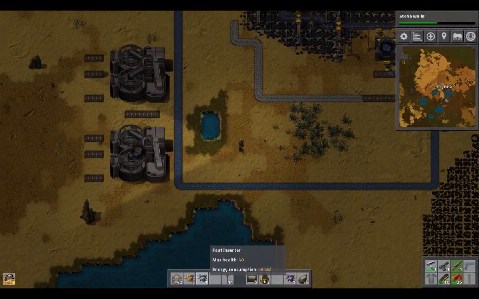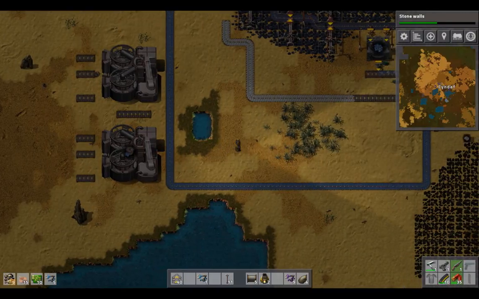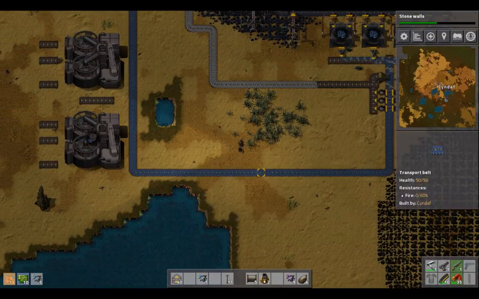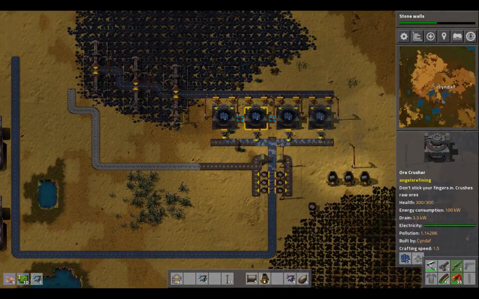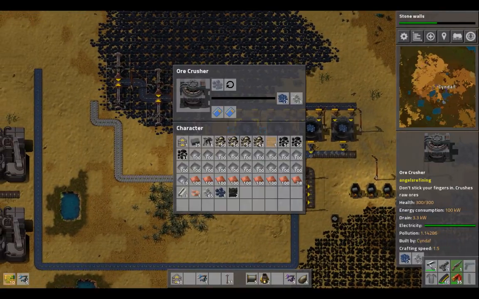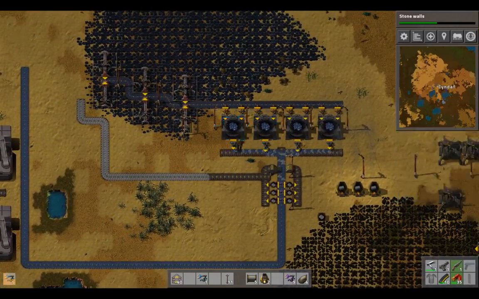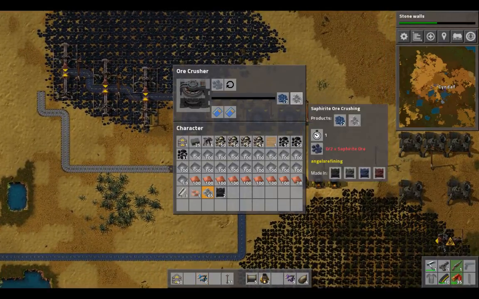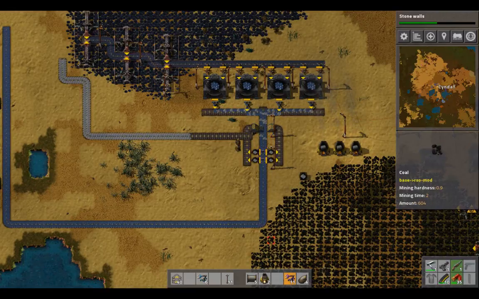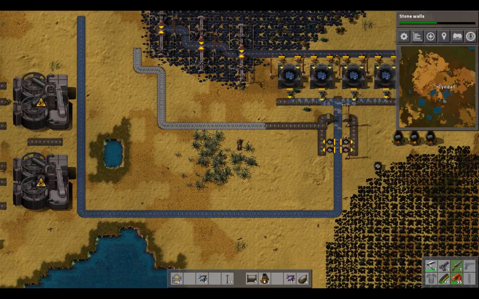Okay, we need more fast inserters. That's a given. Once the rock's finished ticking around, don't need more copper yet, so I can just leave that stuff down there. I'm going to put this in here and that in there. Because of the way inserters work, if it's got a few bits in, it won't put any more into the crusher, which is actually a little annoying. I'll take those back and I can use them over here, because I will need filter inserters, otherwise objects will get dumped everywhere, and that's not what we want.